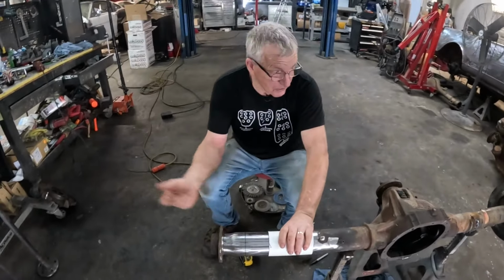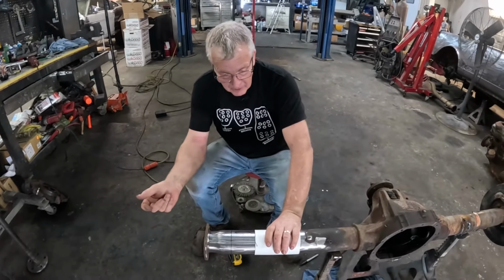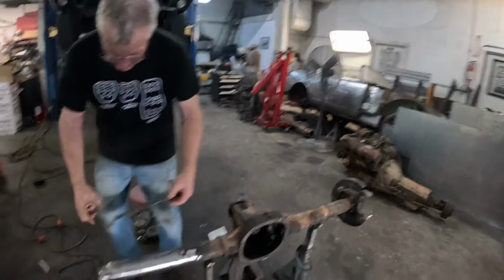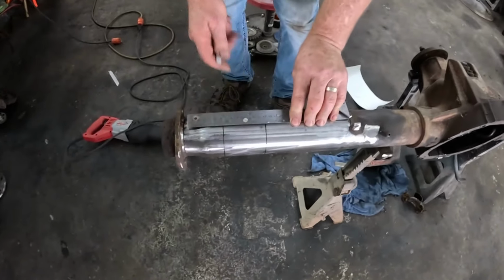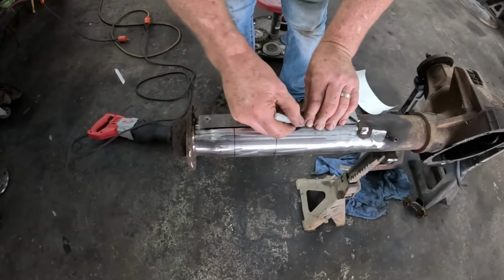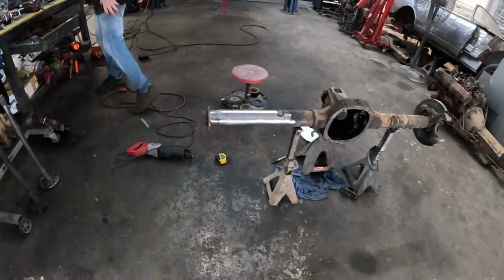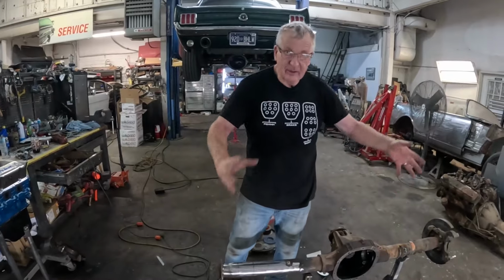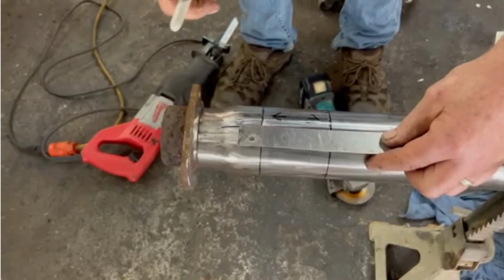We are going to put this in a jig. I've got the shaft that goes through here with the hockey pucks, and we'll show you that as we move along. And yeah, let's get cutting. We also want to have a reference point to keep it clocked the same way. It doesn't affect the straightness of the axle, but it does affect where your disc brakes are going to be. You don't want one caliper down here and one caliper up here. Here we're now making a line across for a reference point.